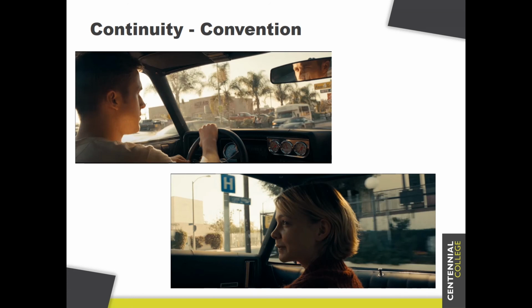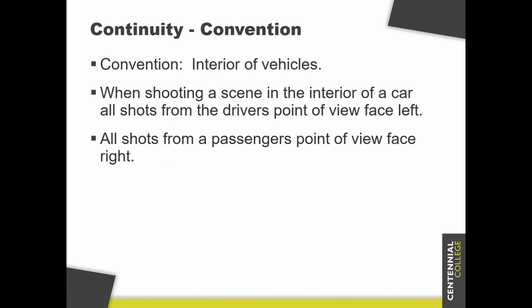left. If, however, you are the passenger and you are looking at the driver, that view will be from the right-hand side. So the driver will be on the left-hand side of the screen, and they'll be looking towards the right. And having this convention set up means that the driver and the passengers are looking at each other at all times, right? We talked about that idea that we want to set up this line of action. And regardless of the direction of travel, that will always be the case. We won't change it at all.